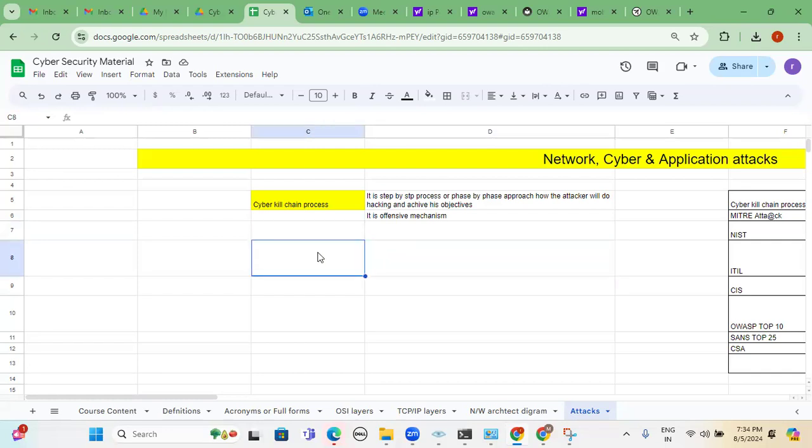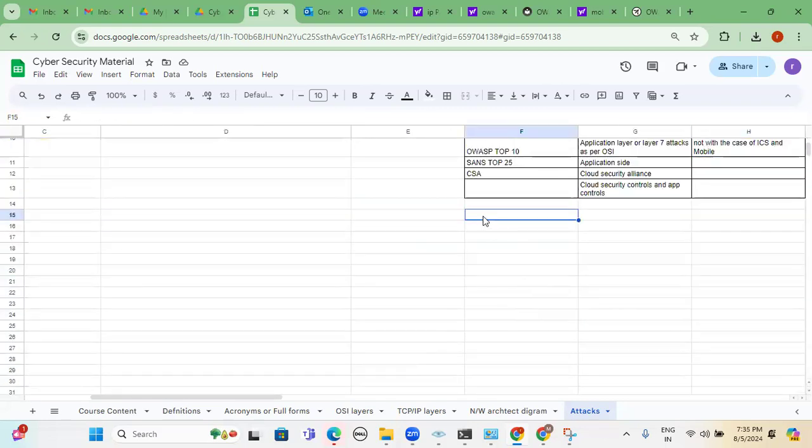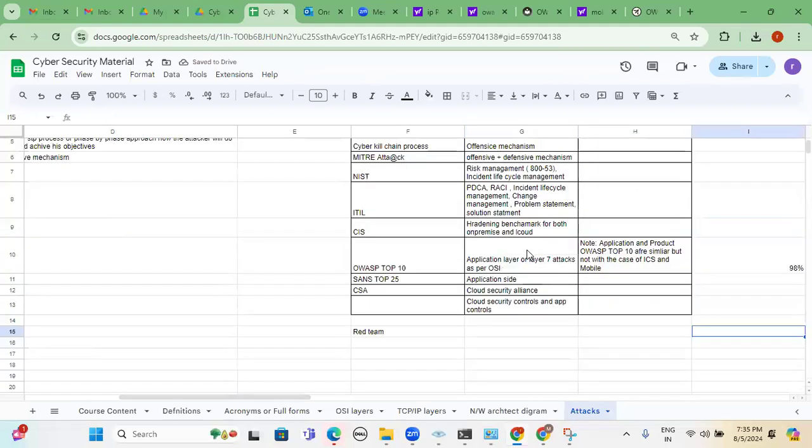There are a couple of offensive mechanisms the attacker will use. Before going into that, I want to clarify one more thing here. Nowadays, every company is recruiting a red team. What is meant by red team here? Nowadays we are facing and watching daily so many different techniques, tactics, and types of attacks, right?